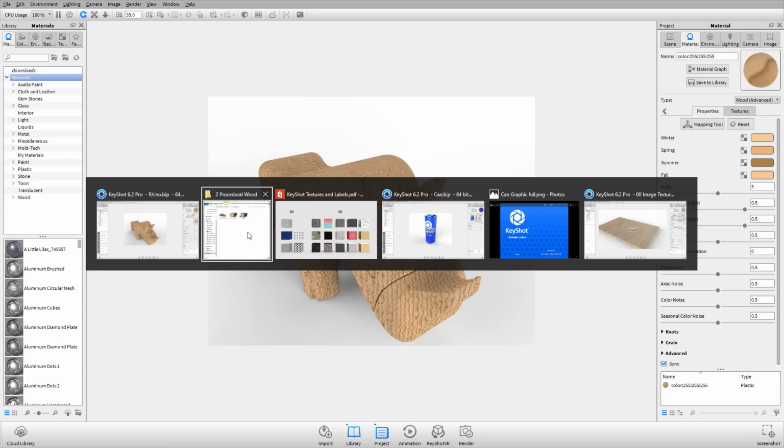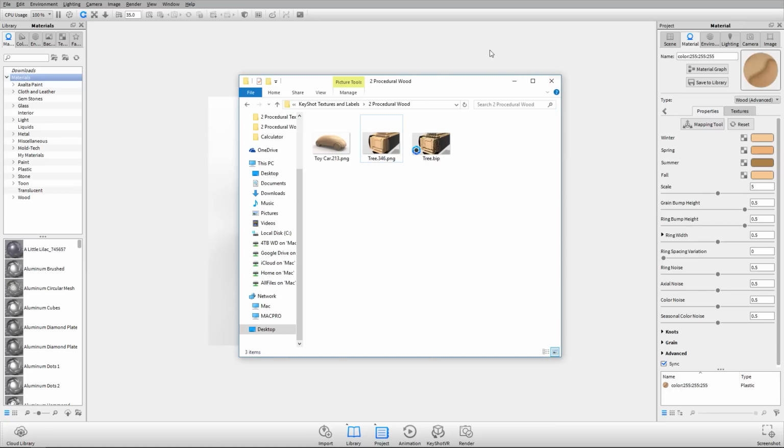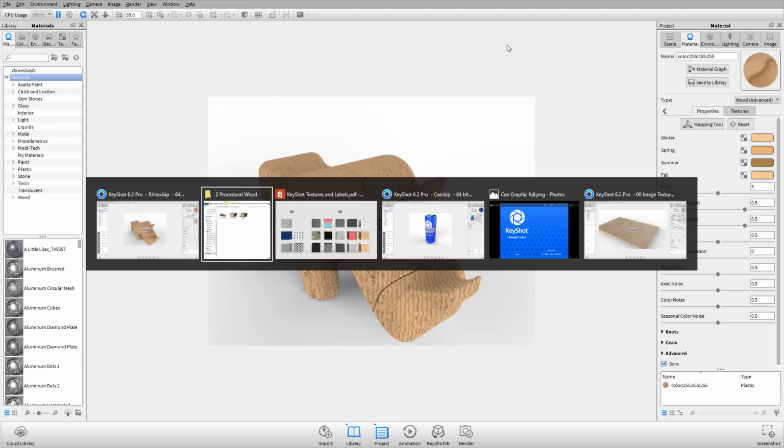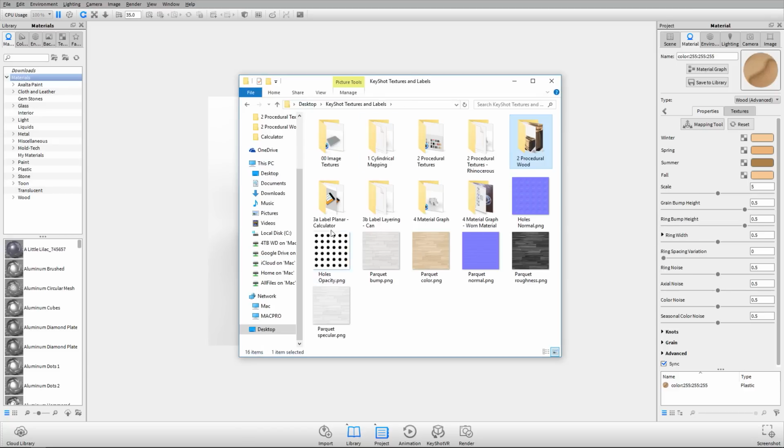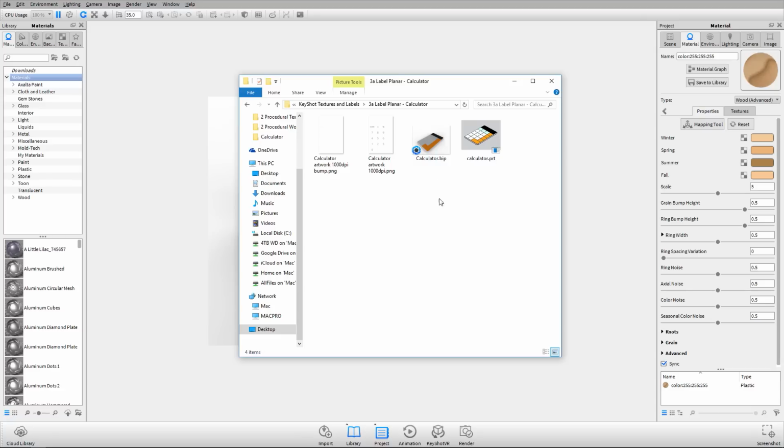But okay, so we've talked a little bit about the wood. I wanted to make sure to introduce that to you as well. So let's talk a little bit about labels, because labels are also going to be pretty important. And again, it was something that you guys specifically wanted to address. First let's take a look at planar projection for a label.